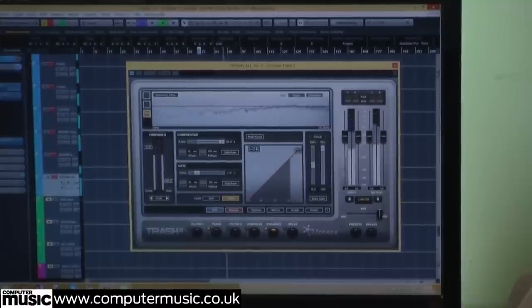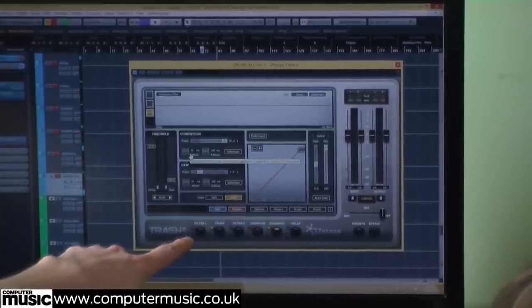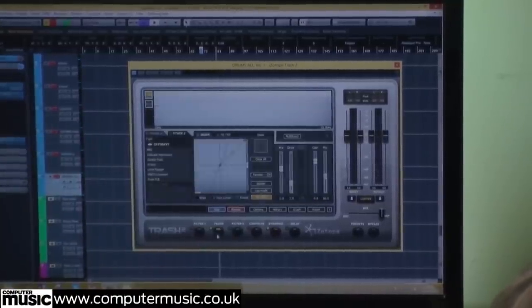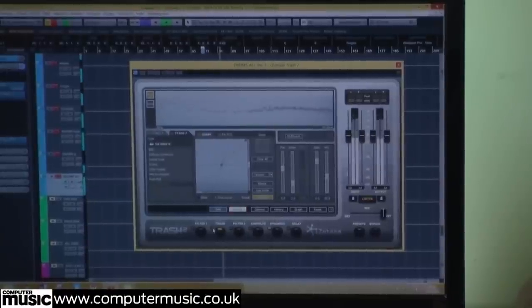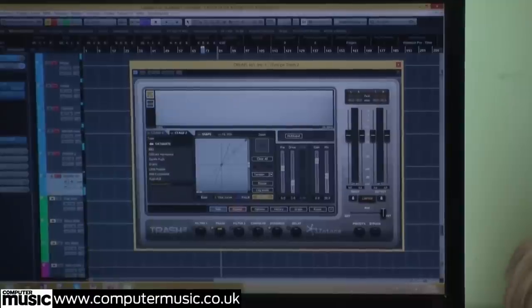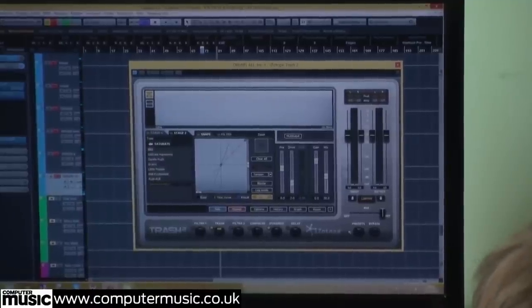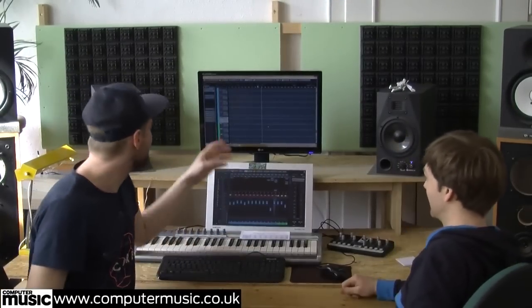Switch the Trash on and off so that you can hear the on and off. Okay. So just to get a little bit more RMS. And to make it easy for everyone, not just for us.